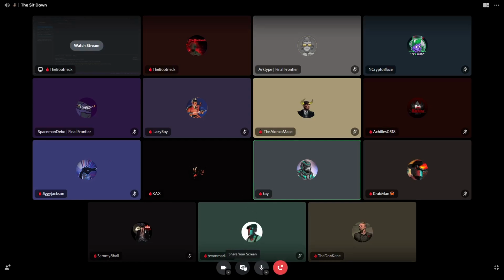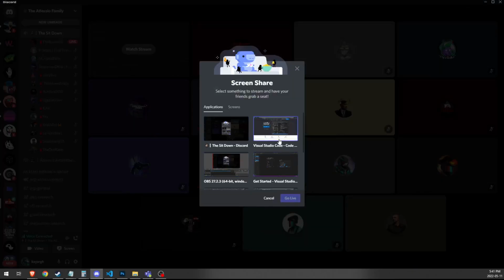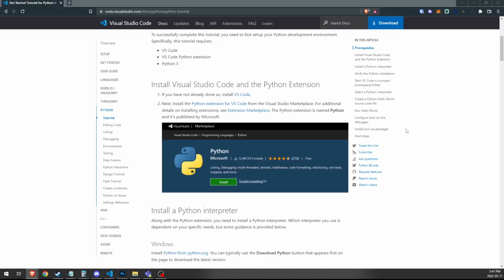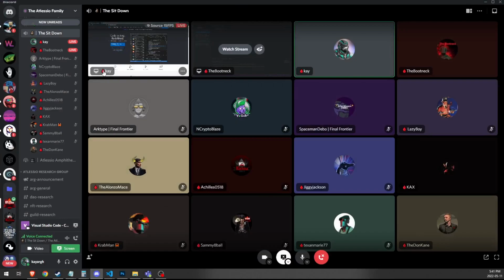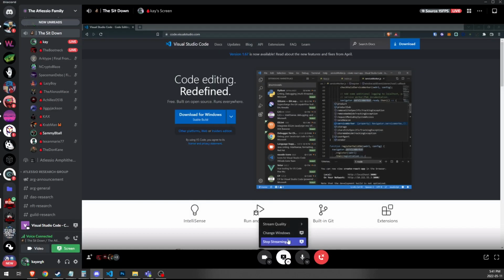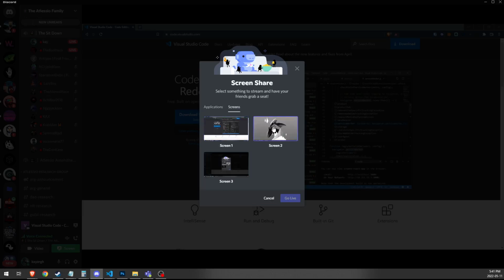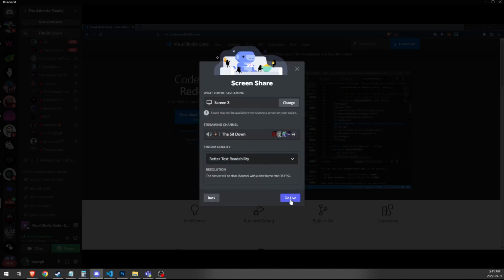Let's see here. Which screen should I share? Sure, this one. I'll go left. Wonderful. Oh wait, maybe I want to share a different screen. Can I change my screen? Can I change windows? How many windows do you have open, Kay? Oh, dude, I've got 3 monitors and I don't know how many I've got open. So I'm like, okay, which one are we gonna share? I know I'm terrible for this. It's bad. I need help.